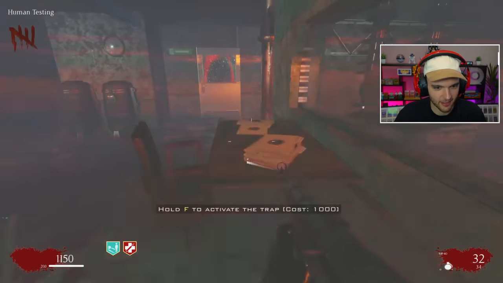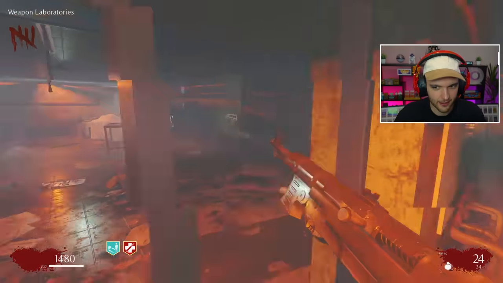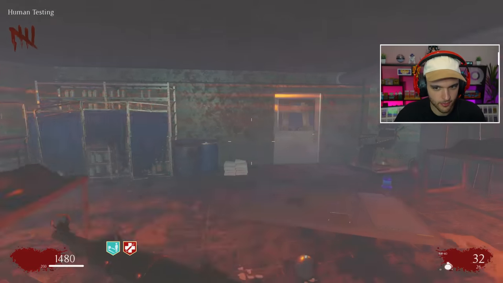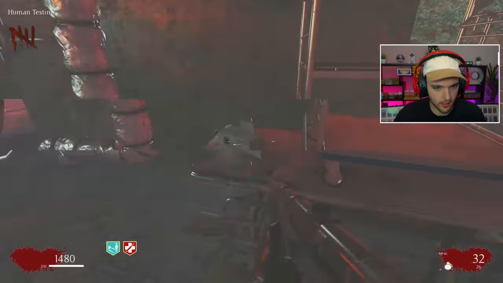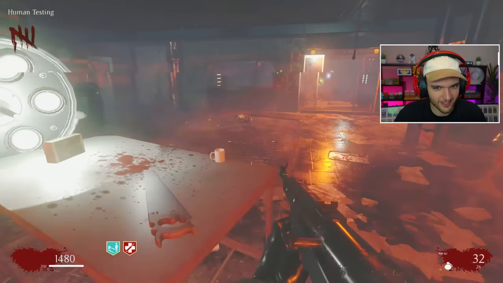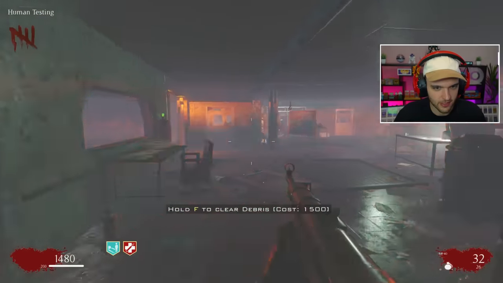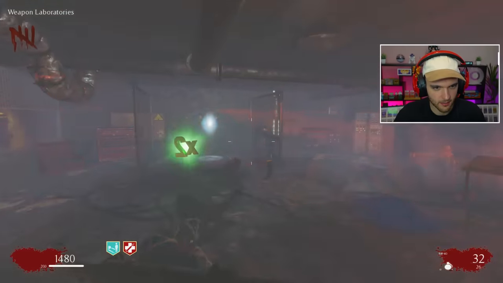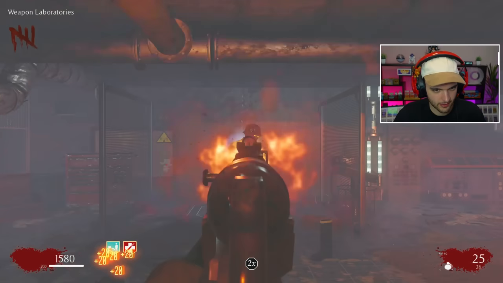Bro, the aesthetic of this map is insanely cool. This is so sick. We got points over there. We've got another one of these things. Ew. Ew, dude. The experiment vibe too. We got a door for 1500. Where's the zombie at, bro? Oh my god. I get paid double for my efforts.